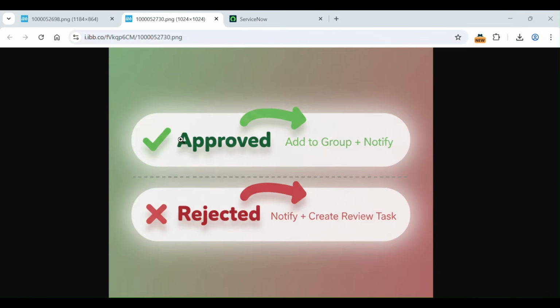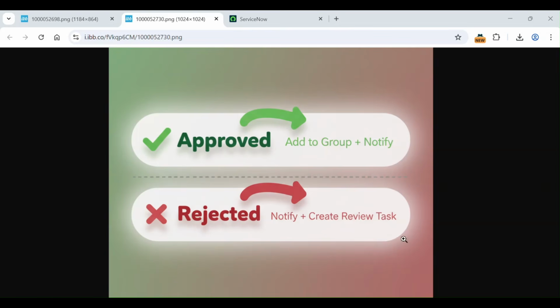It is a common use case: whenever a request or any catalog item is submitted from the catalog, from the service portal, it goes to a person or a group for approval, and then there are two branches. The first branch is that it is approved, and the second branch is that it is rejected.